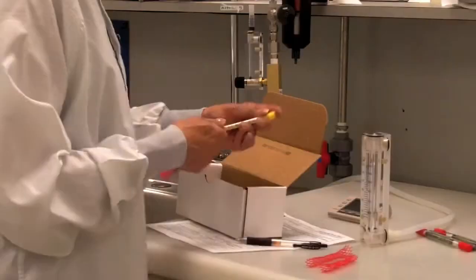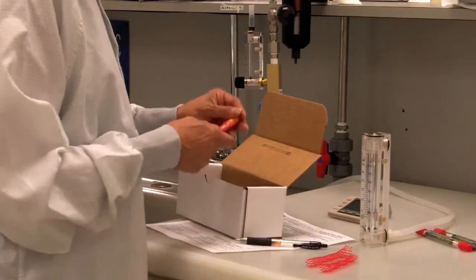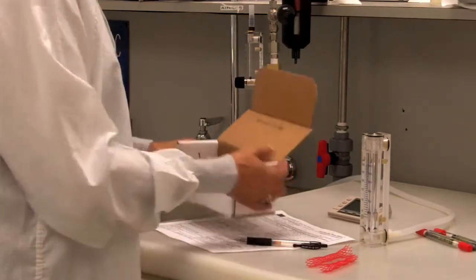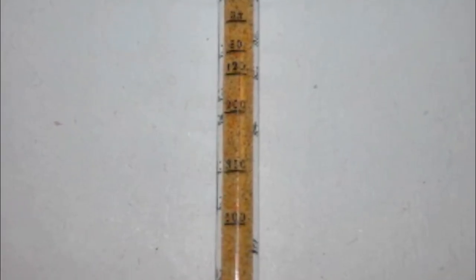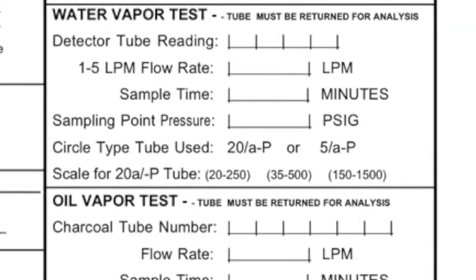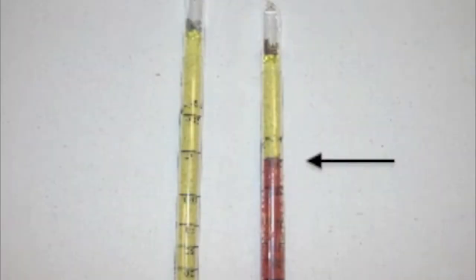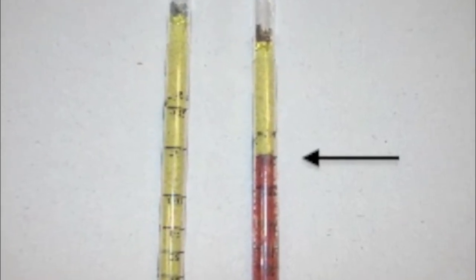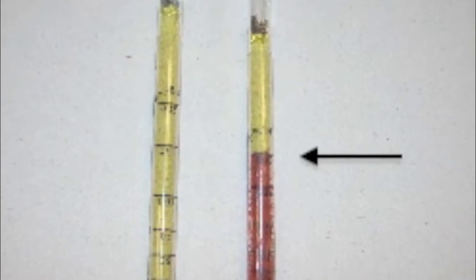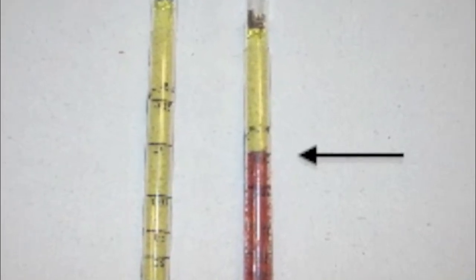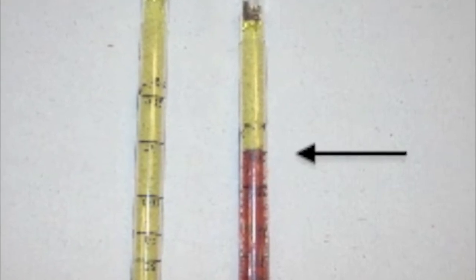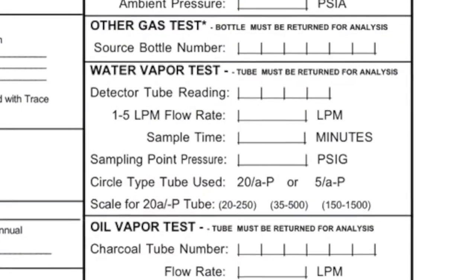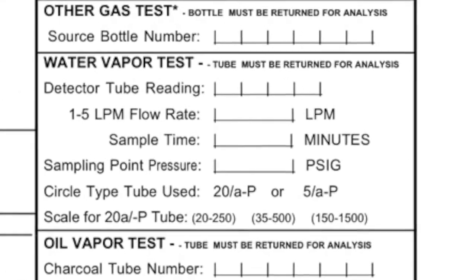Recap and apply netting, and place the tube in the pre-addressed return mailer. Please note, if sampling with the 20-AP tube, it has three scales. Use the scale that is closest to the color change, making sure that you circle which scale you used on the datasheet. At any time during the test, if the color changes to a grayish-reddish-brown and reaches the last line on the detector tube before the end of the allotted time, stop the test and record the number associated with the color change on the tube and note the length of time the test actually ran.